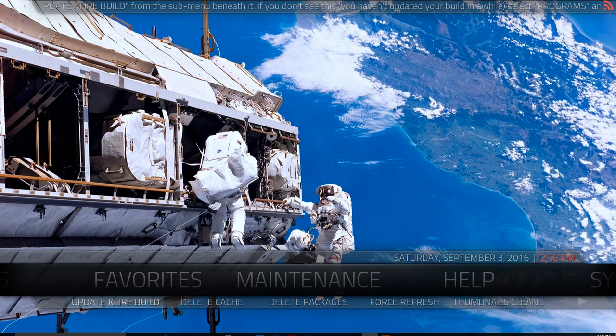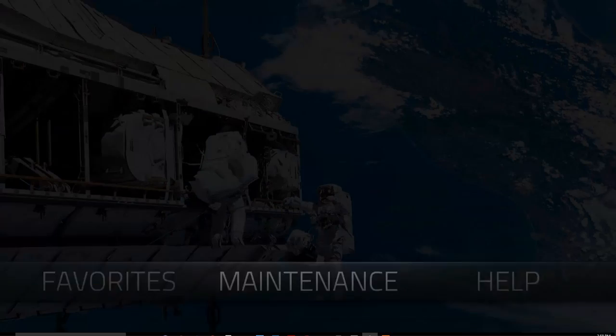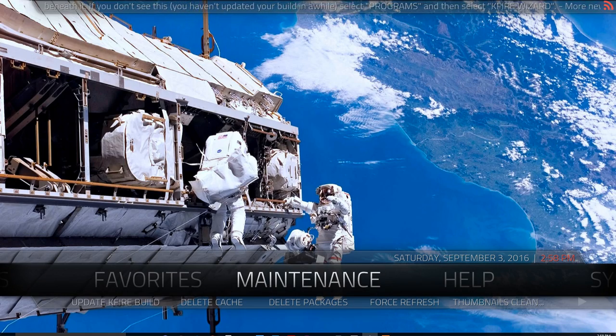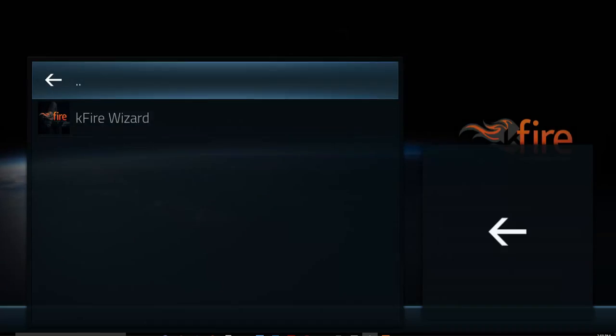This update Kfire build, I'm not really going to cover that here, but well, I guess I should. Why not? We're here, right? So if there's a new update available, if you look at the top at the RSS scroller, the RSS feed that it's pulling off the server, it's going to tell you if there's a new build available, and it'll tell you the date of the most recent build, so that if you choose to download the new build, you can. It's a good idea to do that because there's going to be bug fixes and all kinds of other things in there. So, yeah, let's go ahead and check that out.